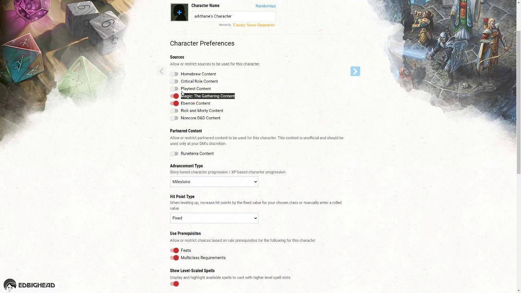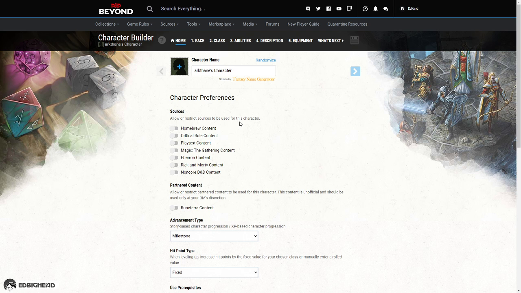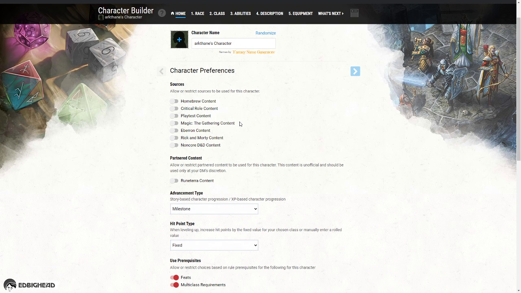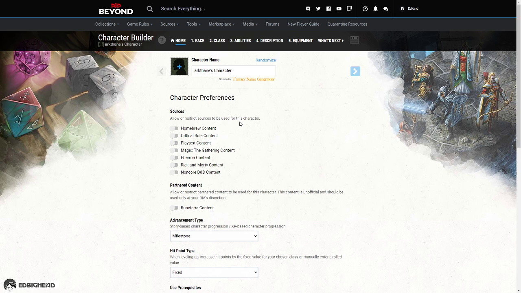Eberron is a book. There's obviously different separate books for D&D. If you're stepping in brand new, there's a gajillion sets of books for D&D, all kinds of different rules. If you want things to be as simple as possible, you literally just turn everything off. And this is going to be core stuff. You're going to get what's out of the main core book, just your basics, and probably Volo's Guide, probably Mordenkainen's. You're going to get most of the core stuff.